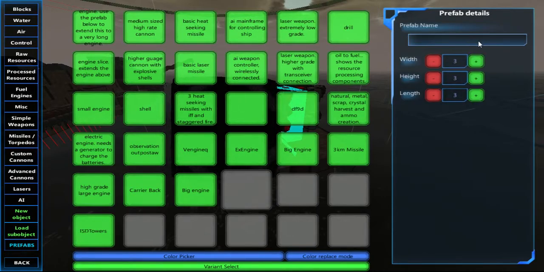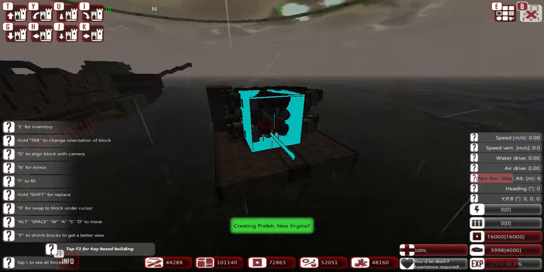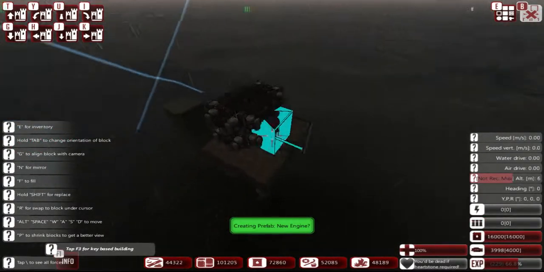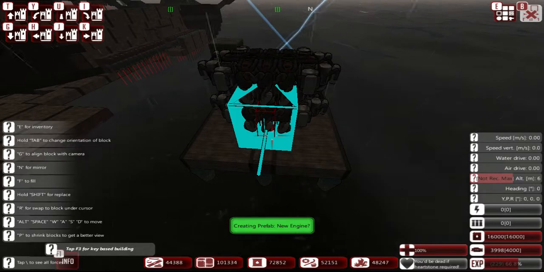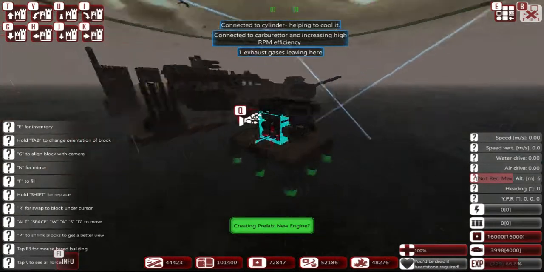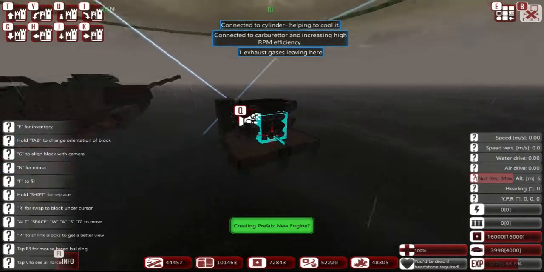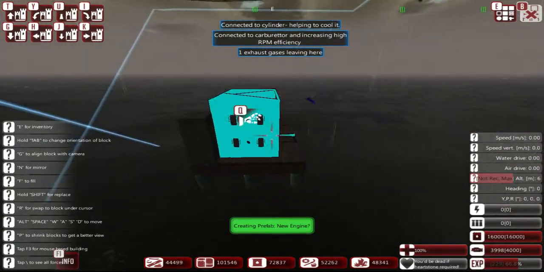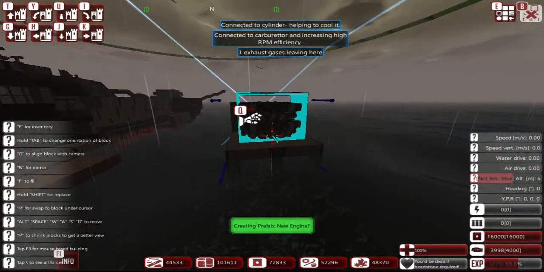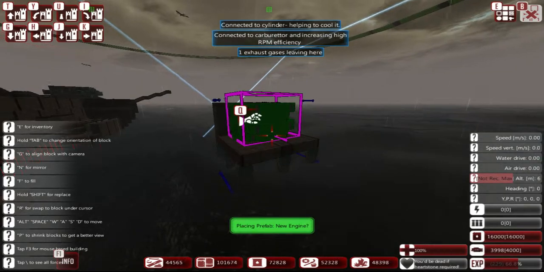Prefab name, new engine, I guess? Right. So, over here. That's going to double-click that. Now, this is the box that I've made, the size of the box. Prefabs, to make a prefab, works best in F3 mode, in the keyboard mode. Put it up here. You'll see the box isn't big enough. So what I need to do is make it bigger. Wider, wider, wider, wider, higher, higher, and longer. Is that wide enough? Is that long enough? It looks right. So I click once, and that copies what I've done.